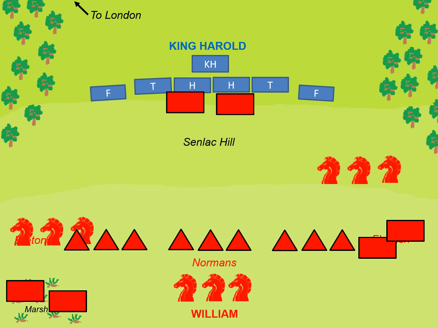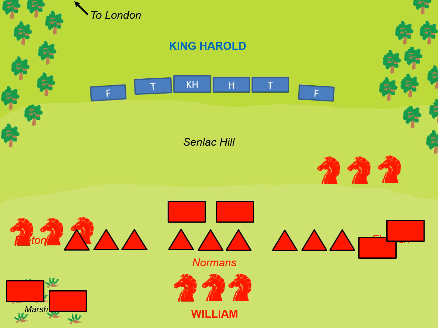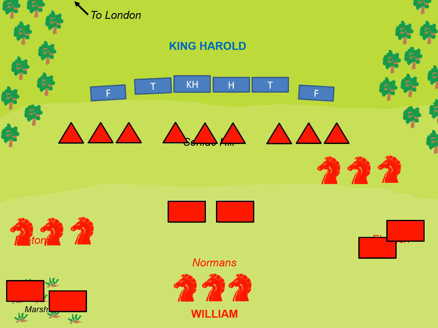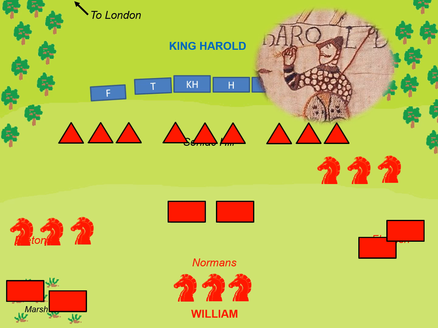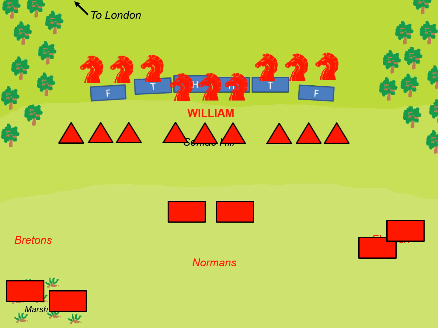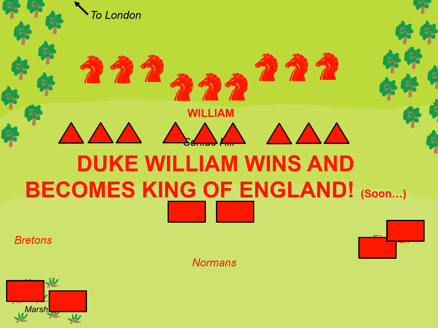Even Harold is said to have been fighting fiercely within the thick of it. When William decided to order his final attacks, he judged the now-weakened shield wall ready to be softened further by his archers, ordering them to loose arrows both high and low. The shield wall was now sufficiently thin that the Saxons couldn't prevent this. According to the Bayeux Tapestry — at least as we presume — Harold was hit in the eye by an arrow, and whether this killed him outright or he was later cut down and mutilated by knights, we do not know. With King Harold dead, William sent the rest of his forces in to crush the remaining Saxon army. Duke William had won and became King of England.